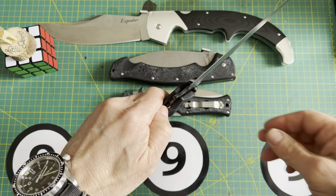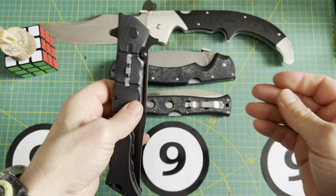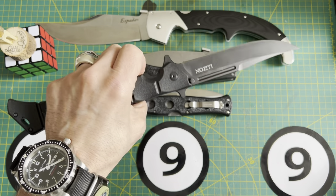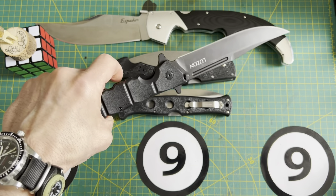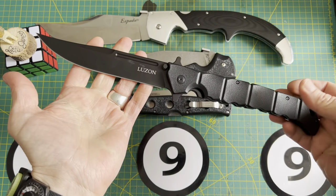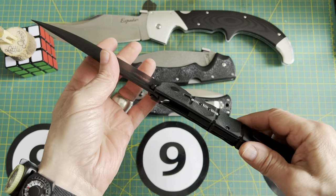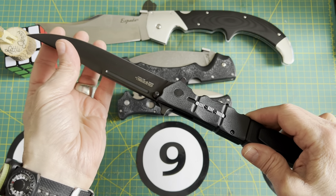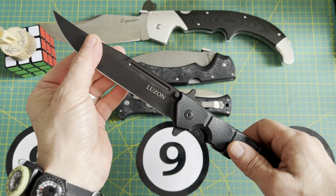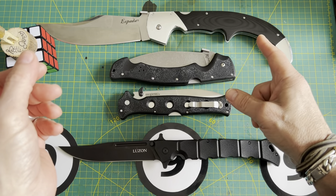It's got a very satisfying thwack. The price on this was actually very, very low. This is the type of knife you could put in your house in a strategic location and just remember that it's there — if you happen to be in that strategic location in a situation, this might come in handy, especially at that price point. Everyday carry? Not so much. I'd carry the Boss every day before this.